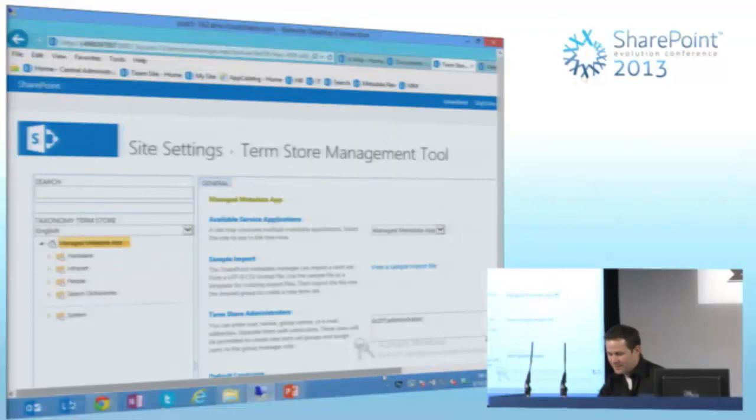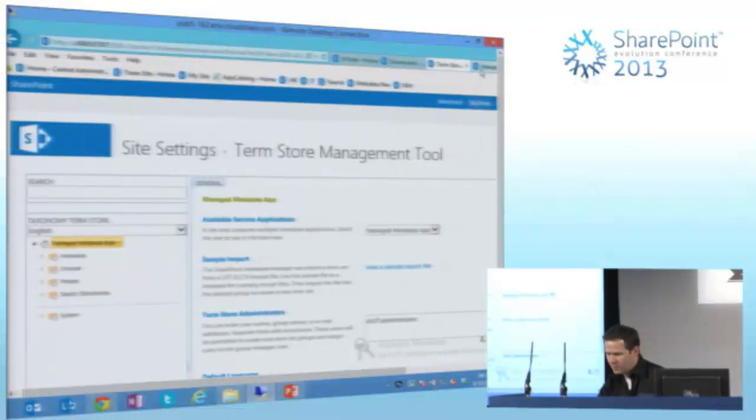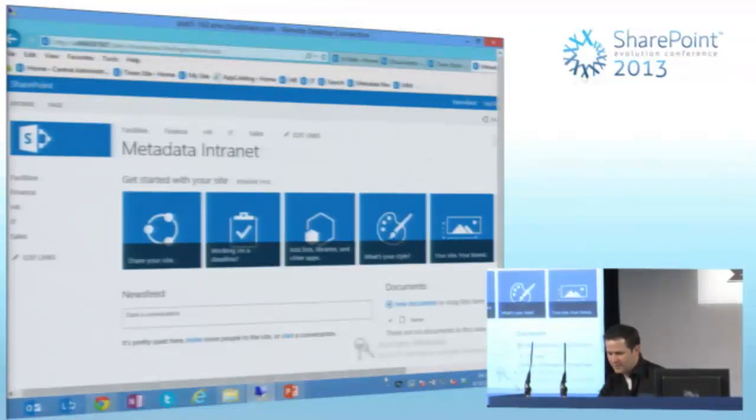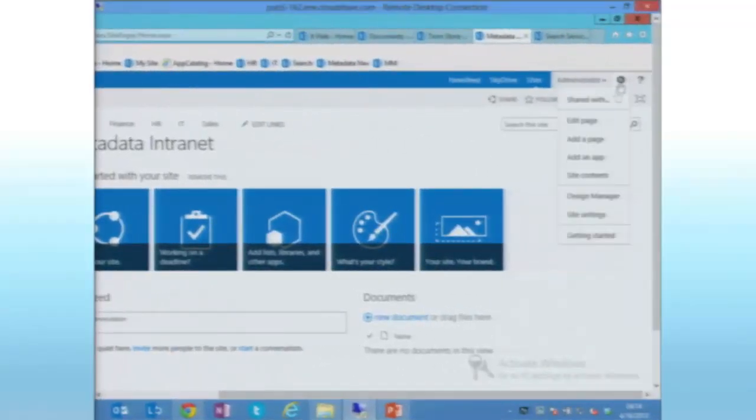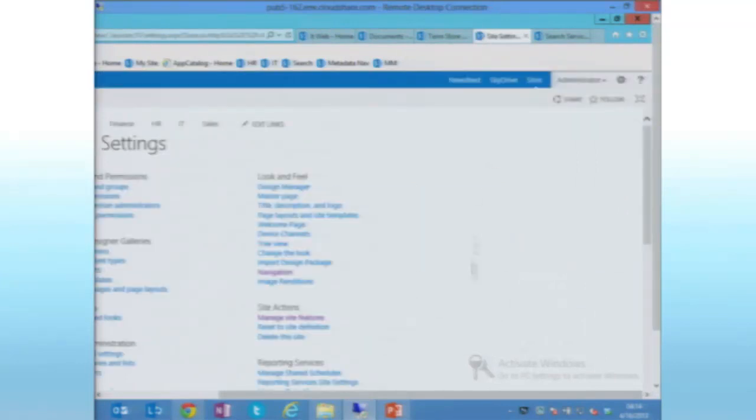Okay, so in this example, I've got a different site here called Metadata Intranet. As you can see, I've got some departments already created. But what I've done is gone through and configured this site and flipped it from the standard nav system to a metadata-driven nav system.